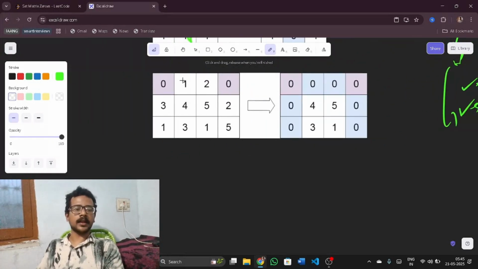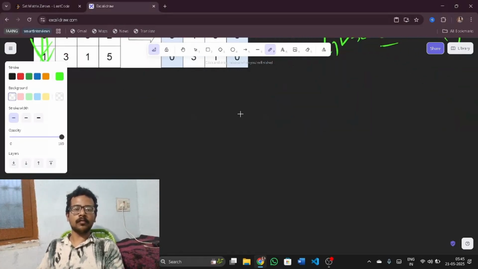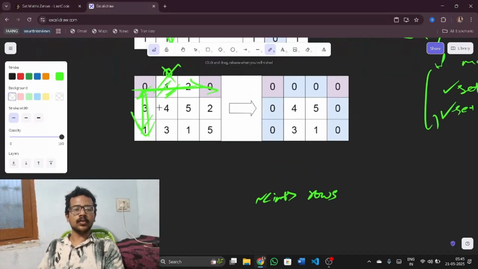Let us look at another example. Here we have a 0, then we have set all this row as 0 and this column as 0, and even if this changes into 0, we will not consider it as a 0. So what we will do is use a vector of int, rows, which stores which rows should be made 0.